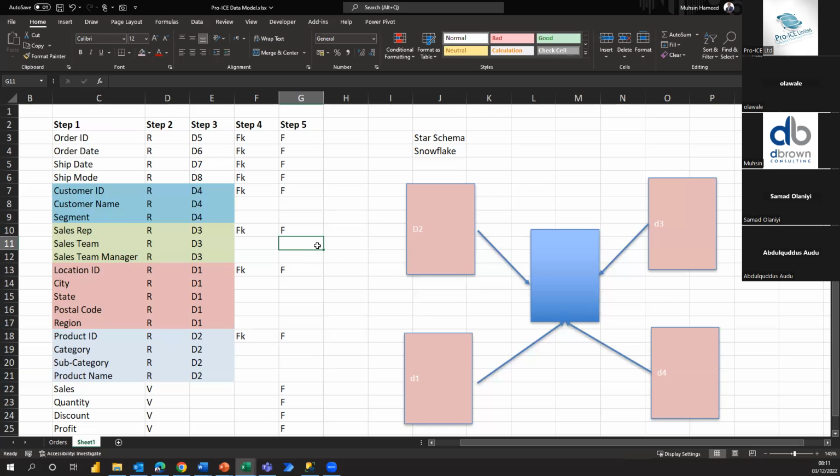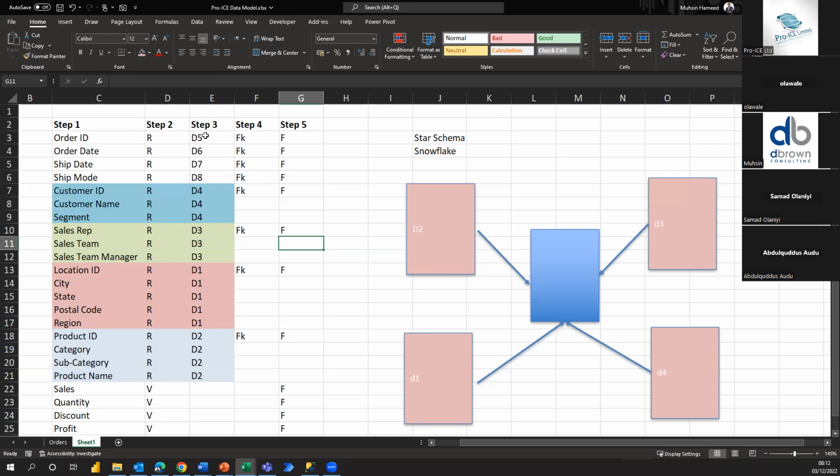My question: you spoke about D5, D6, D7, D8 that they will be in the fact file, which is the fact table. Yes. They won't be a dimension like D2, D3, D4, D1. Yes, the reason why they won't be a dimension like D1, D2, D3, D4 is that it will eventually be redundant. Why will it be redundant?